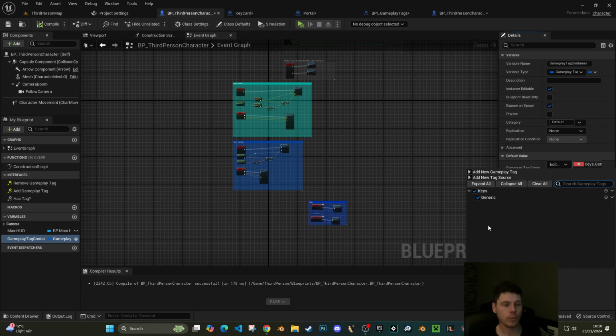For now, just for this example, I've done keys and then generic. The reason why it's good is because effectively these are just booleans which you can set. If I don't have any keys, the entire hierarchy is just unticked. Now if I go and pick up a generic key, we can tick that, and if we do a check, have you got a generic key, that'd return true, and then you can use that to gain access to things like that. And obviously doorways are not the limitation here. This can be used throughout the entire thing.